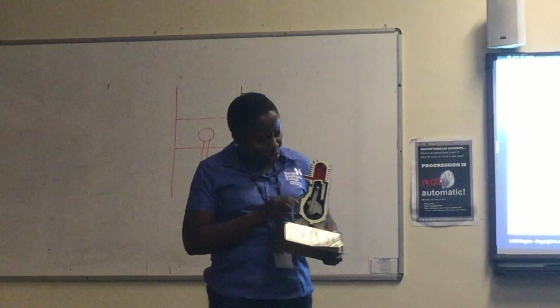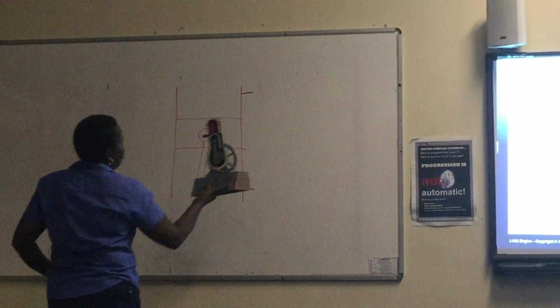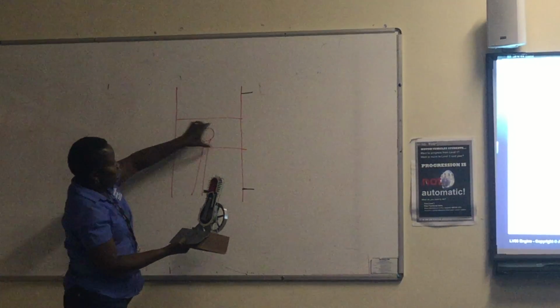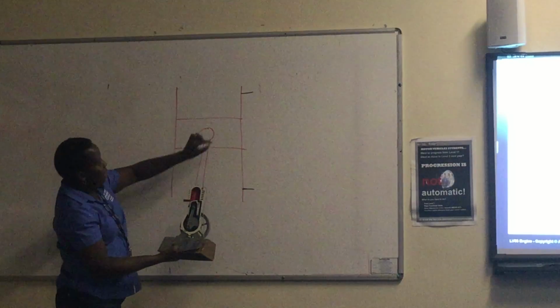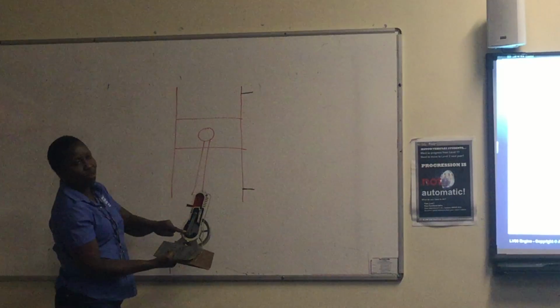Right. This piston, this is the piston. This piston is connected to a major shaft in the engine, which is known as the crankshaft. So that's the piston. It is connected by that leg there. We call this leg a connecting rod. So what I have drawn on the board here, it is the cylinder, which is that. This is the piston, which is that. Then this is the leg, which is the connecting rod.